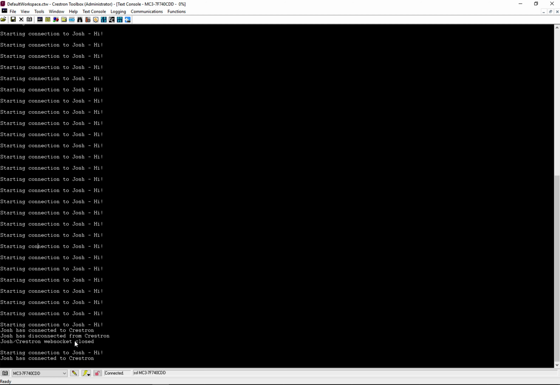So at all debug levels, those errors will be populated here. At the basic level, that's pretty much all. I think this is running basic or maybe warning, but you'll see that it's starting to connect to Josh. You'll see when it's connected and disconnected, stuff like that. If you have it at warning, we've got the warnings also, which are typically side effects of errors, but not always. That's a good level to keep it at.